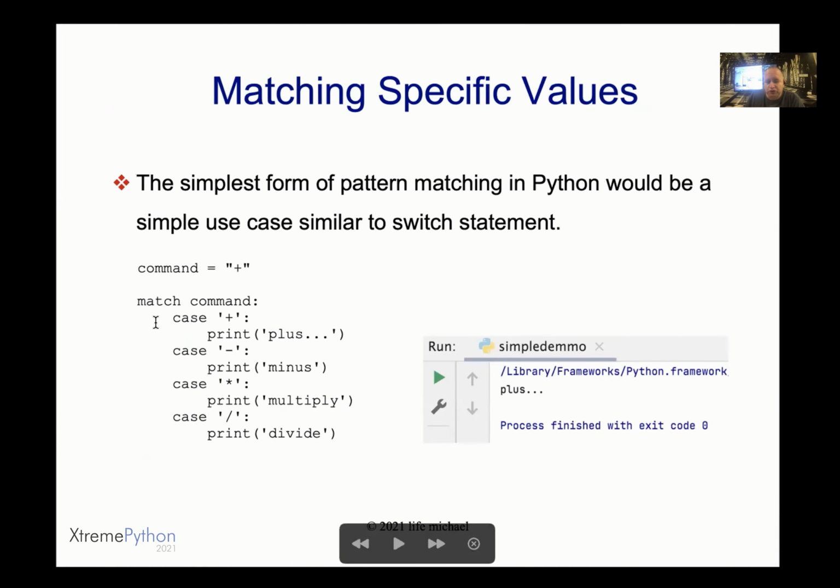This code sample shows a very simple pattern matching, very similar to a switch case statement we know in other programming languages. As you can see, we have the keyword match, and then we have an expression. It can be a variable that holds a reference for a specific object. And then that value is compared with each one of the cases, and the case that matches is the case that is executed. So this is a very simple demo for pattern matching, very similar to switch case.